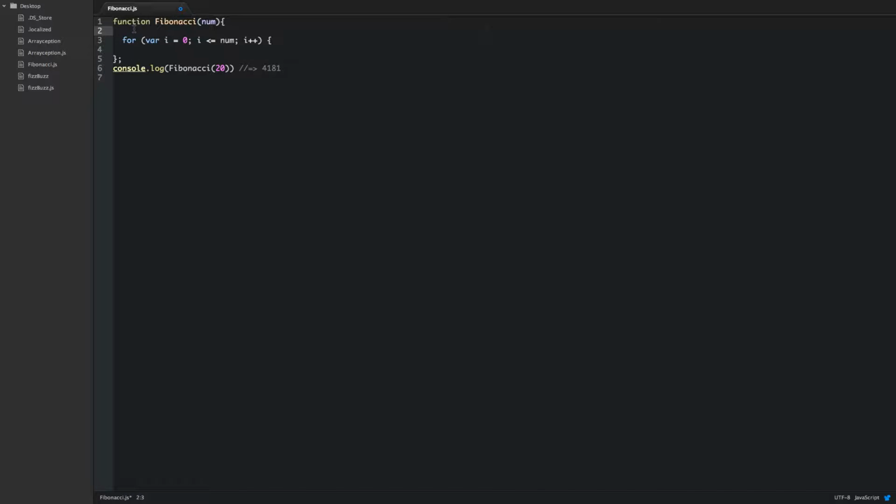First, let's create a variable. This variable is going to be results or answer, and that's going to be the current index, pretty much. We should set that equal to 1.